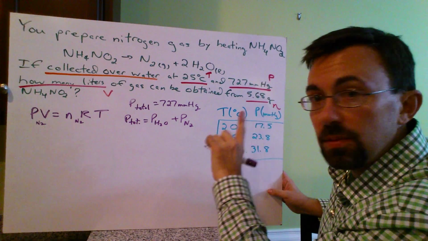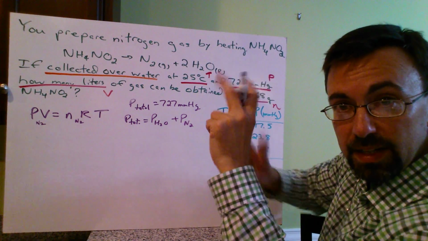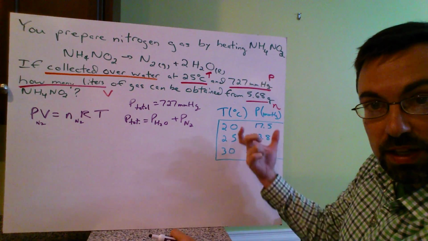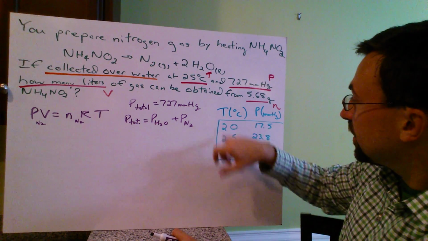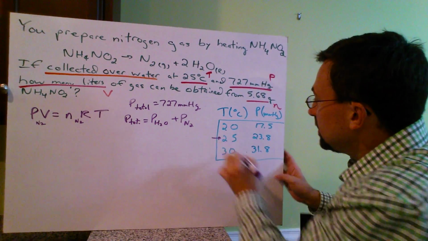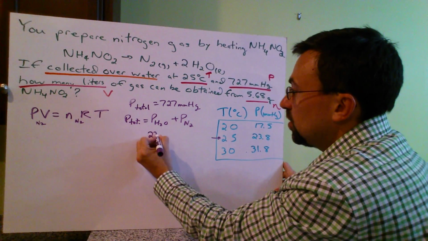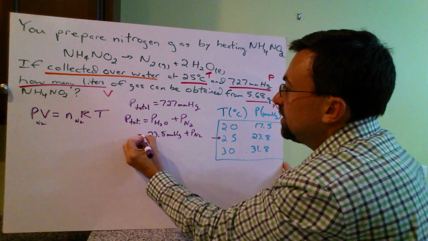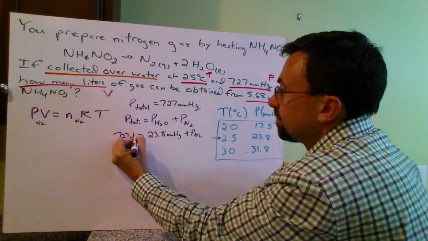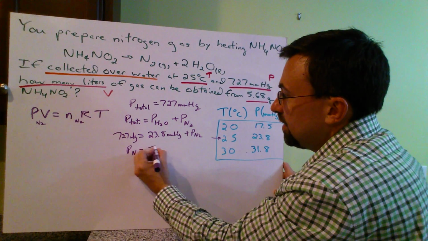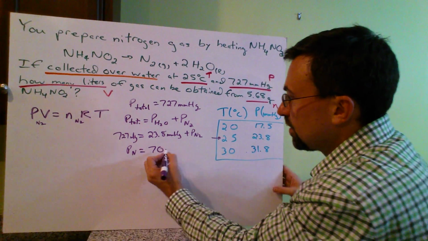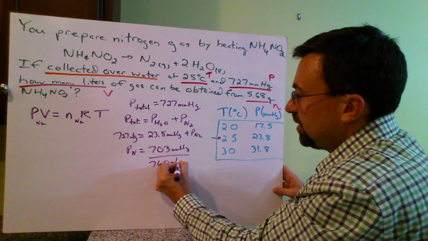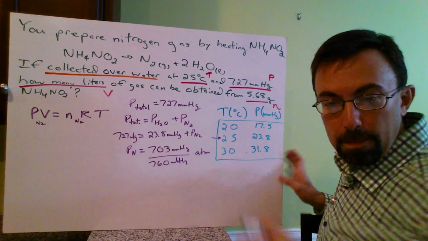So where do we get the pressure of water? This is going to be one of those ask Bob, back of the book, find an appendix, find a table in the chapter and look it up. I've taken a little truncated piece of a table here where we have pressure of water at various temperatures. This is 25 degrees Celsius, so I'm going to use this line, and the partial pressure of water is 23.8 millimeters of mercury. We want to know the pressure of nitrogen, and we know our total is 727. So if we solve for the pressure of nitrogen, we get 703 millimeters of mercury, divide by 760 millimeters of mercury per atmosphere, and we get our atmospheres.